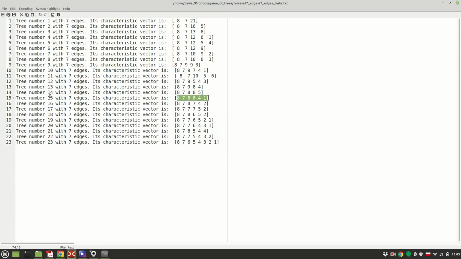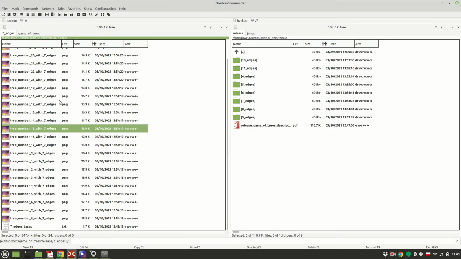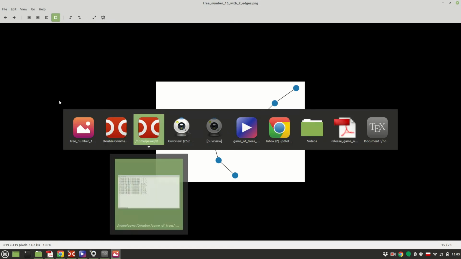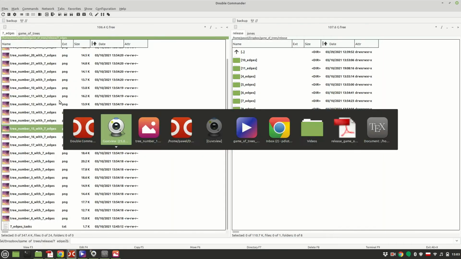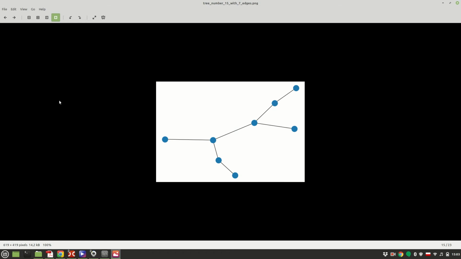our file. So in order to check if this construction is correct, we go to precisely that file, tree number 15 with 7 edges, and we'll get that picture. Well, it's not precisely what we have over here, but I can move it around so that I get what I need.